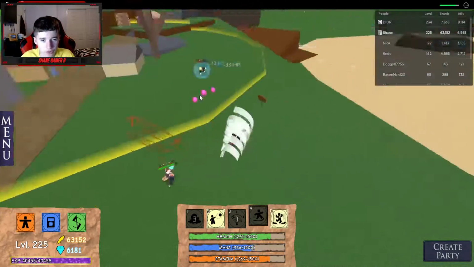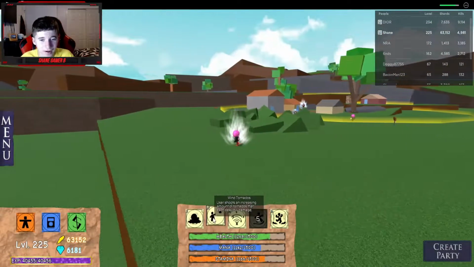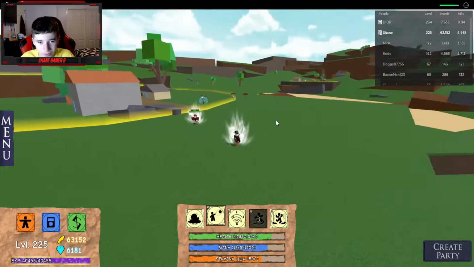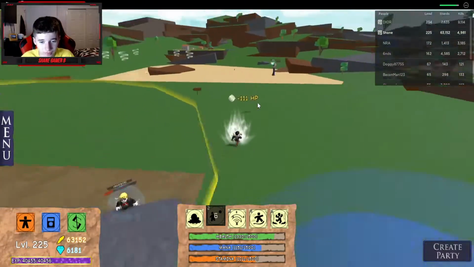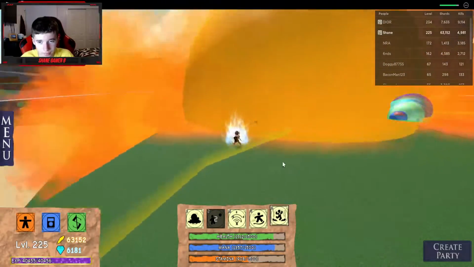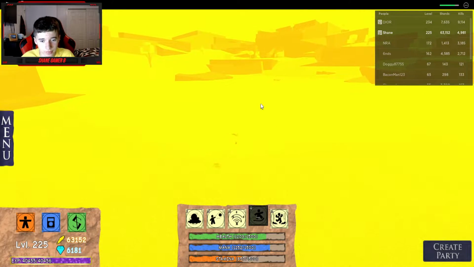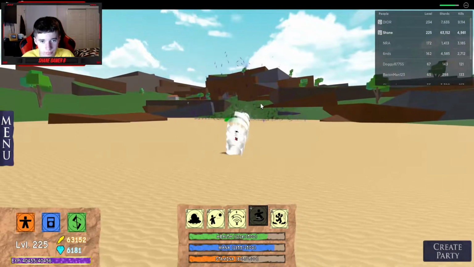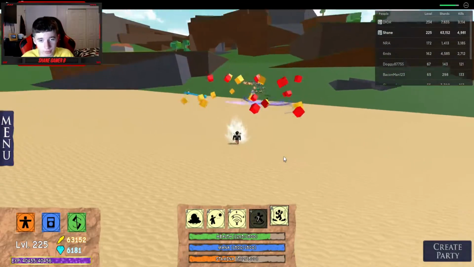Dude, I hate people that just stand here. Okay, sorry, I didn't mean to say that. I didn't even swear, right? It was close. But I hate people that just stand and stay safe there and do nothing. I'm not playing that. I'm gonna fight out like a real man. Get away, bro.